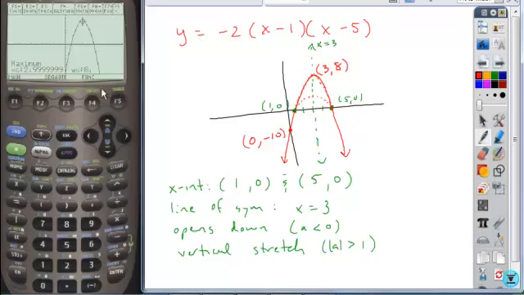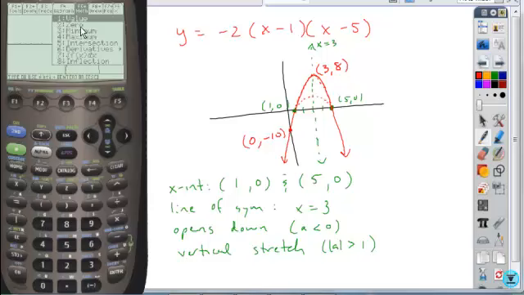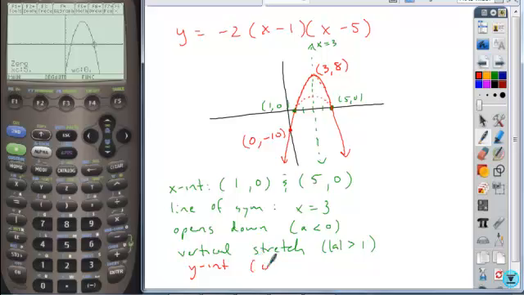We can confirm the intercepts if we look at the zeros. Number 2, lower bound of 0. Upper bound, I'm going to choose 3. So in between those, this intersection is 1, 0, which confirms it. And then this other one, we can do the same thing. The 0, choose a lower bound of 3, an upper bound of 9. And so the intersection between those is going to be 5, 0. Again, that confirms my x-intercept. Okay, so again, I found my y-intercept to be 0, -10. And I think all the other information you can derive from that.